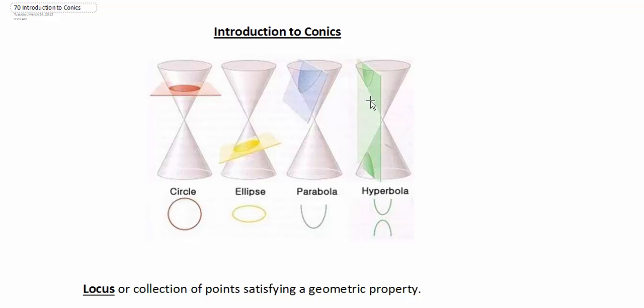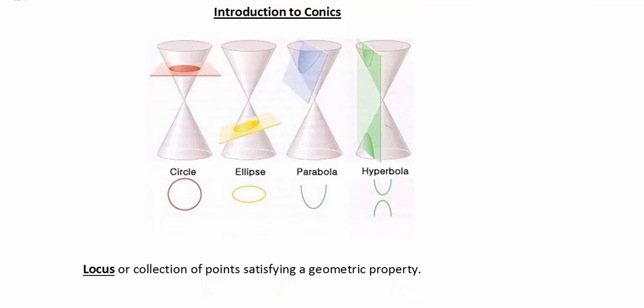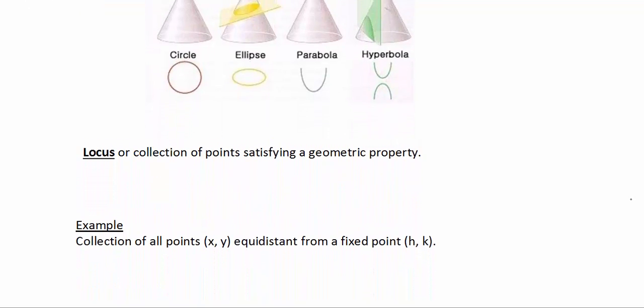In this video, I'm just going to introduce another way that we can look at studying these conics. The first way we looked in the past was looking at a second degree equation, and here we're looking at the intersection of this double napped cone. Now we're going to study another way that we can look at the circle, the ellipse, the parabola, and the hyperbola, by using what we call a locus, or collection of points, that will satisfy a geometric property. What that means is we're going to describe some type of property using the collection of points to describe the circle, an ellipse, parabola, or hyperbola.